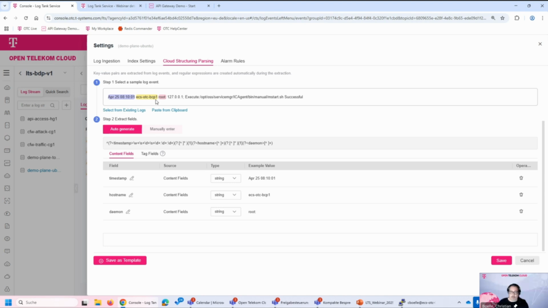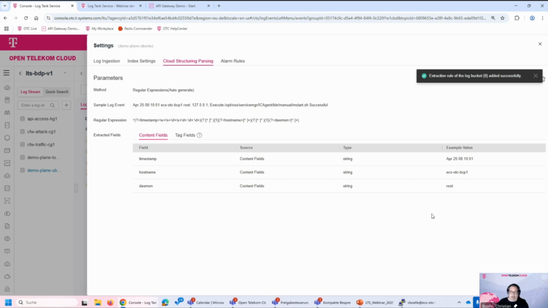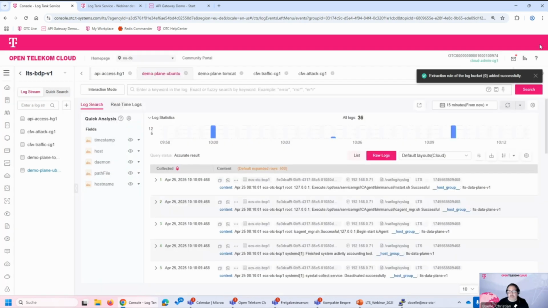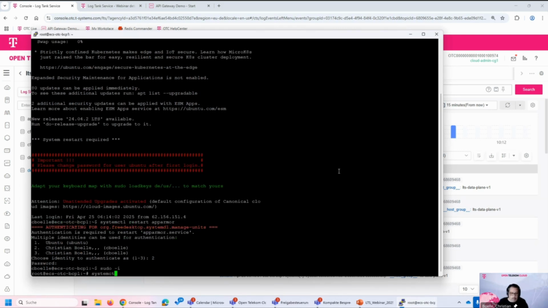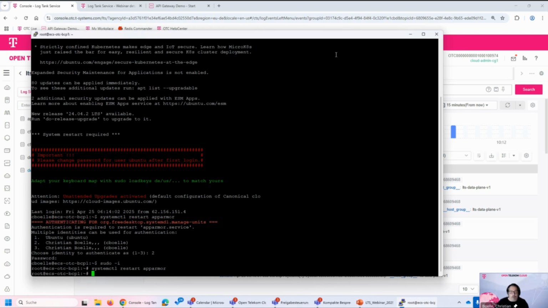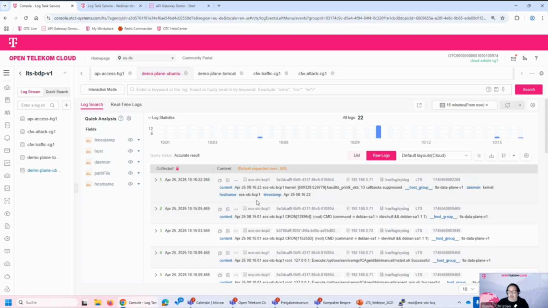It gives an indication of how the parser will work, and this log structure will be activated. So we can save that. From that moment onwards, all the incoming log data will be placed into this new structure. So let me shortly go to the system and motivate the Ubuntu to write something into the syslog. Now we have restarted the system, and all the new data which will now be received you will see is parsed into hostname, timestamps, and so on.